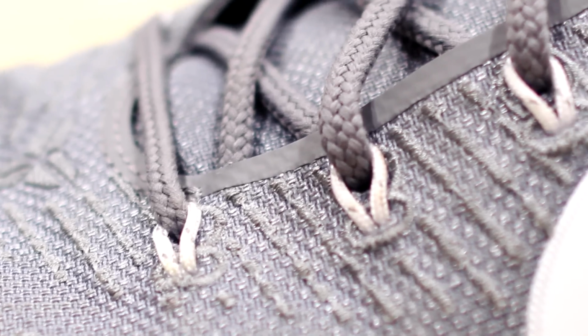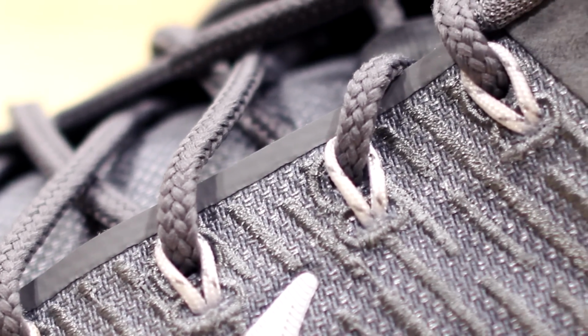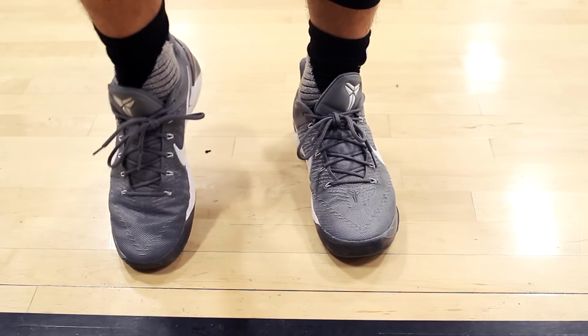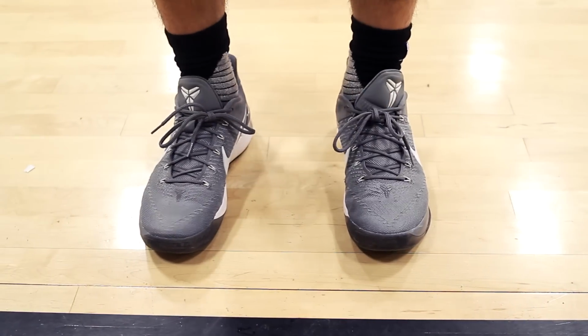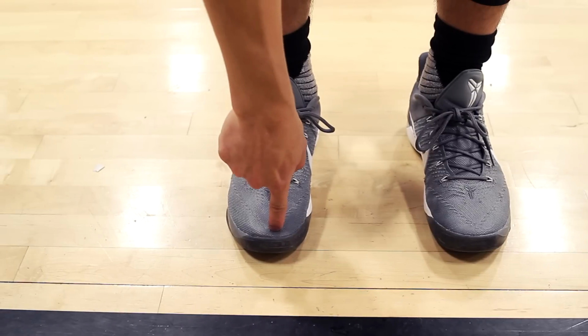So nicely, in fact, that the dynamic fly wire that's integrated into the lacing system almost feels unnecessary, but it is nice to have it there just in case you need to make minor adjustments to ensure a seamless experience. The fit in the Kobe A.D is by far its best feature despite its other flaws, but if you have a really wide foot, going up half a size might be your best option, as there's little to no wiggle room in the A.D even after you break them in.